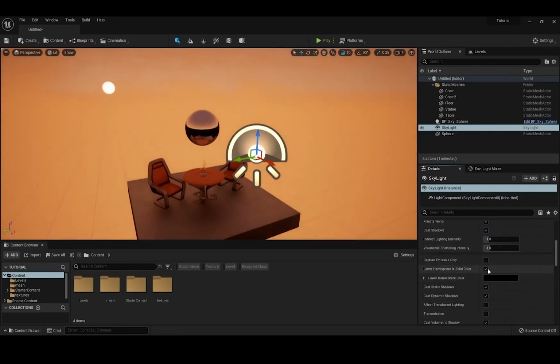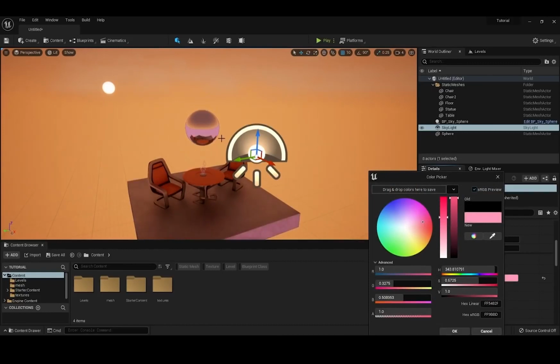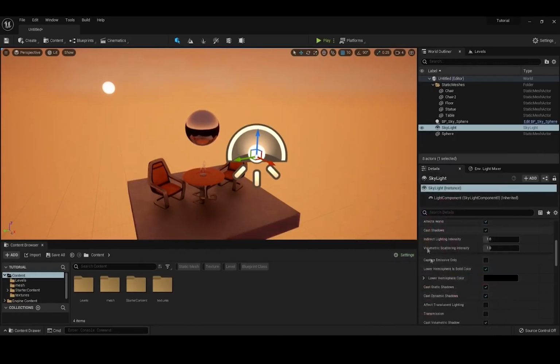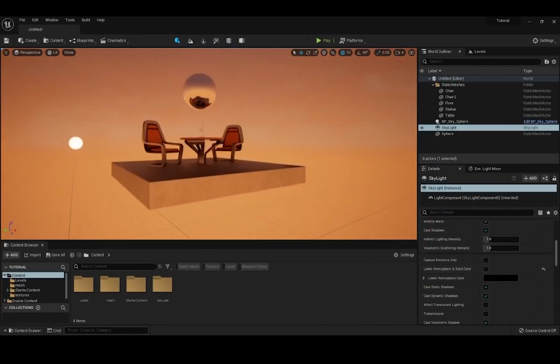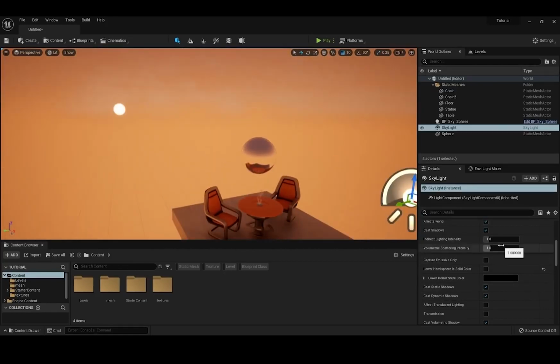There's this thing here called the lower hemisphere solid color, which adds a solid color to the base. It can be helpful for scenes like this where you've got the massive void that's only colored because of the fog. And if you want the ground to be a certain color, you can fake that by turning this on and giving it a color of some sort. And you can see that updating here and here. But we can just turn that off for the minute because we don't really need it. And I quite like having the orange uplight from the sky that we have going on at the moment.